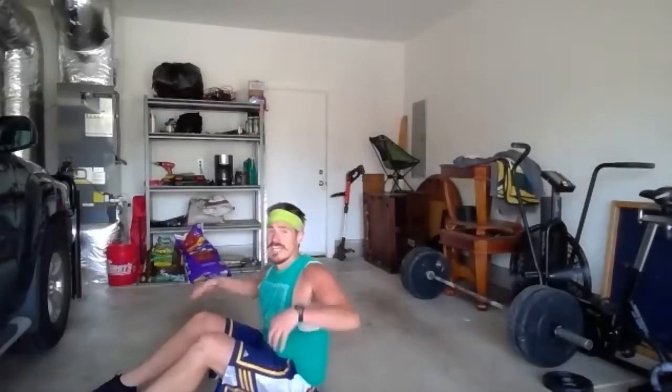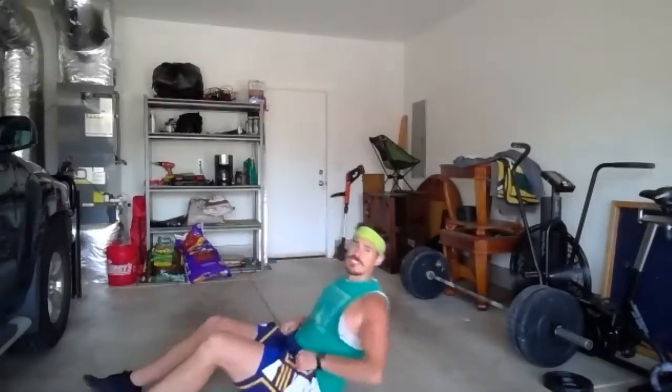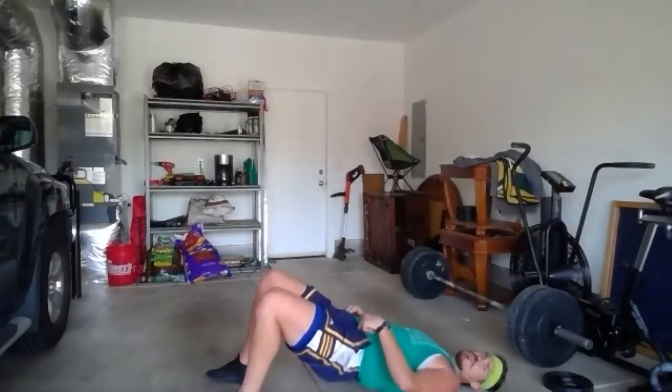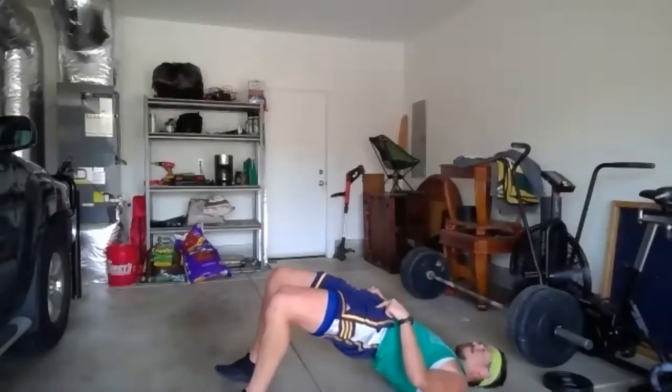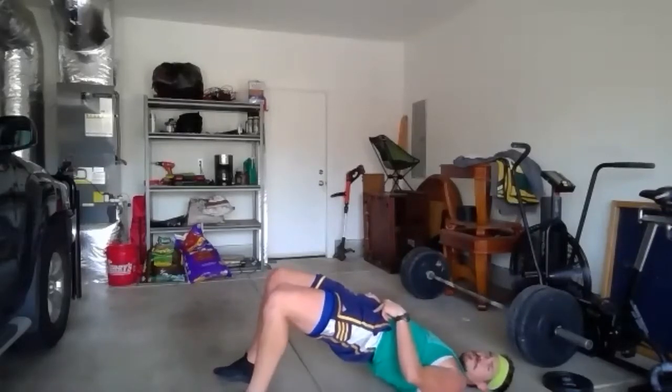Each of these movements, like the next two, you have push-ups first, and then you have a back exercise. So we want to try to push yourself as much as you can on each of those exercises. Drive through the hips, squeeze those glutes, push them up toward that ceiling. 3, 2, 1, go. I'd suggest holding up at the top just for a second.